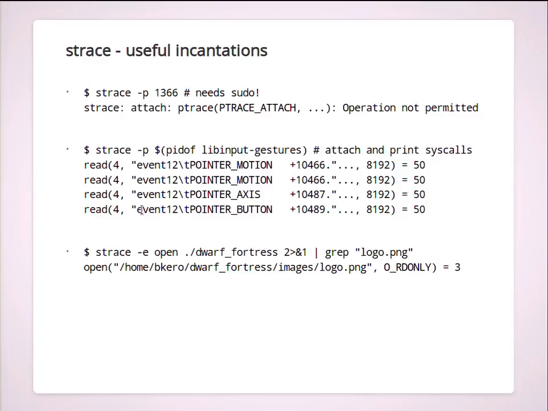strace -p, and if you get an output message like this, it means that the author of the program doesn't want you attaching to it because you might see some information you shouldn't see. But you can just type sudo and it'll fix it. Let's see, what do I have here? Yeah, this is strace -p. This is the same command that was on the previous slide. And what I'm doing here is I'm attaching to the process called libinput-gestures, which is, yes?